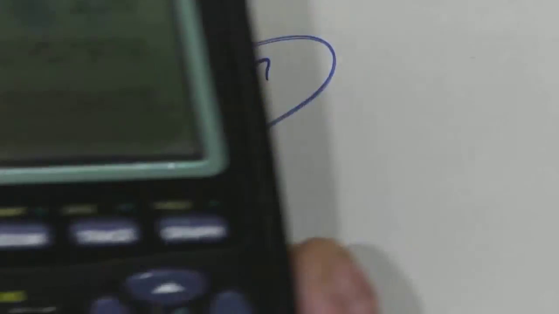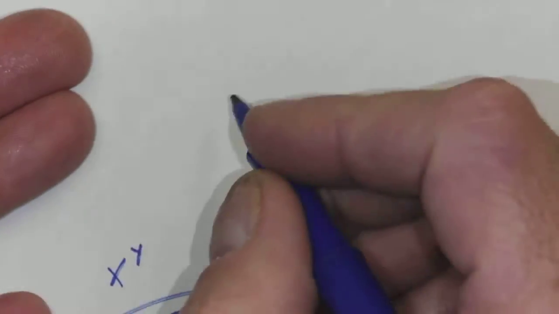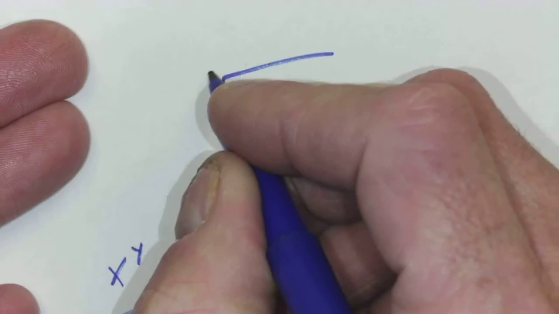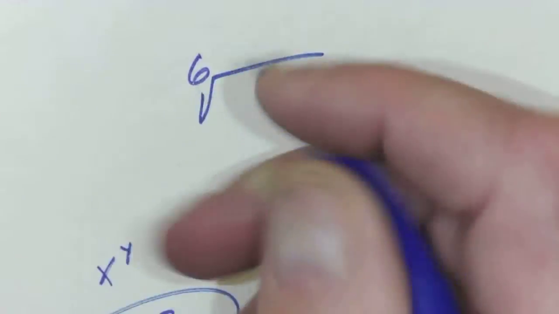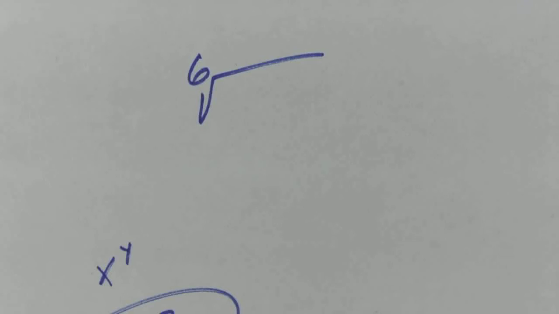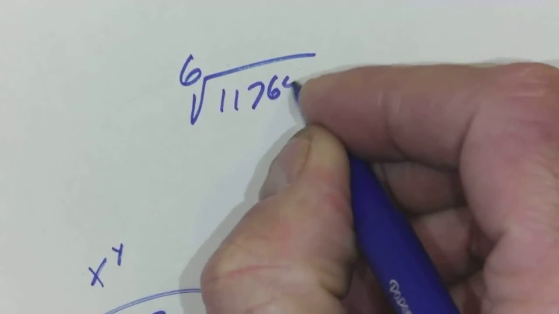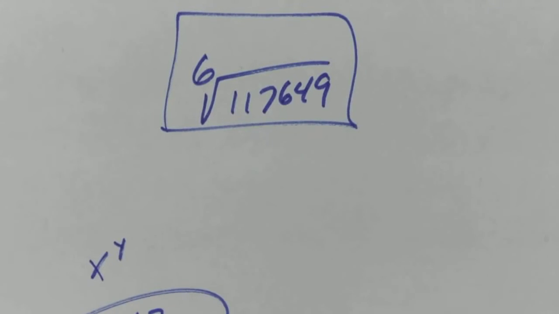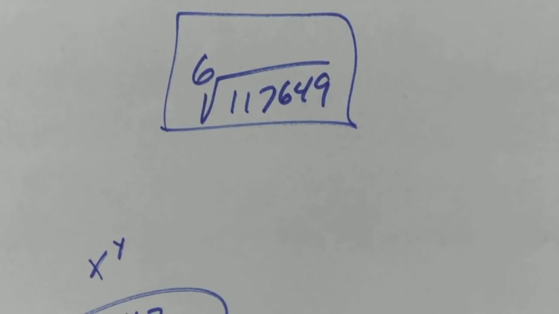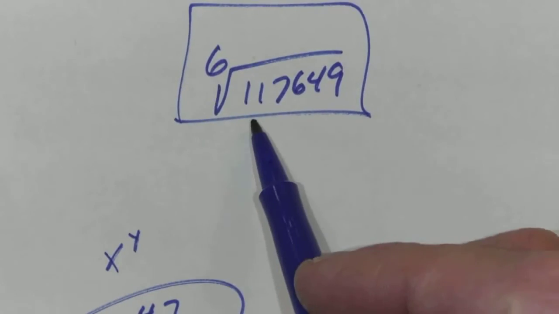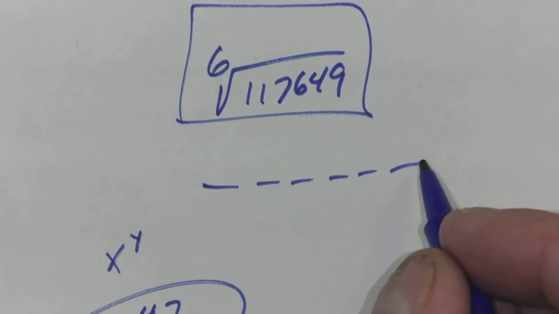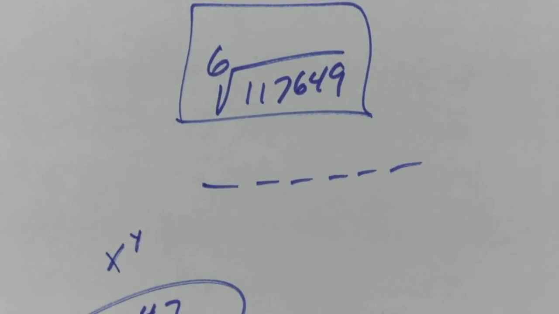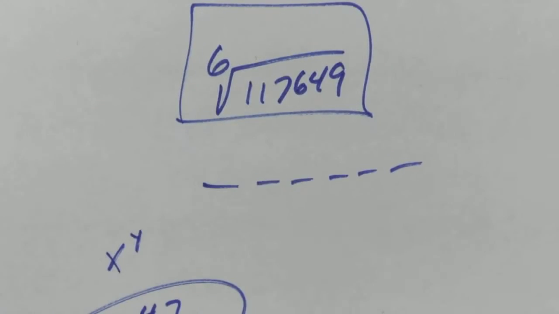So then when you're trying to figure out, like say if I say the 6th root of 117,649, right now, I don't want to teach you how to do that with your calculator yet. I just want to do this trial and error. Something times itself six times that gives me that, it's just a trial and error situation.